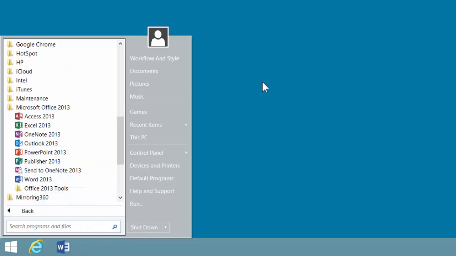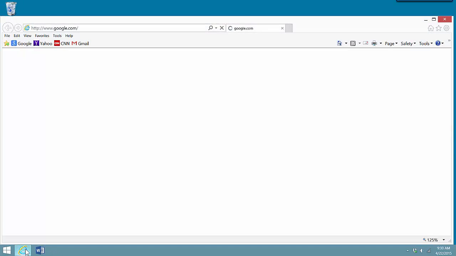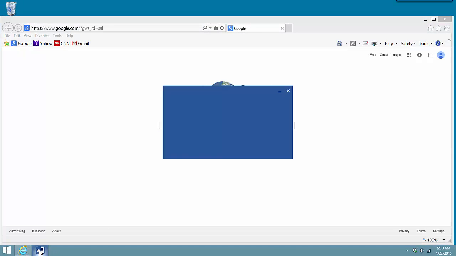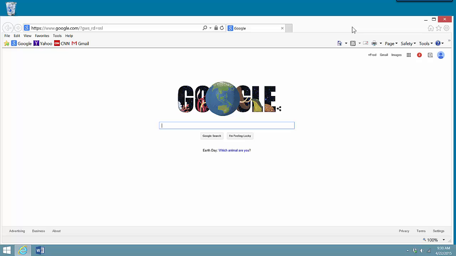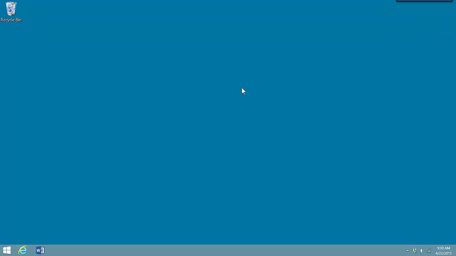And we've created two shortcuts on the taskbar, and the beauty of this is they only require a single click. So let's single click on Internet Explorer, single click on Word, and those programs are now opened up very easily. Another nice feature about the taskbar is always here and always available, no matter what other project you're working on. Now let me show you another way to create these icons.